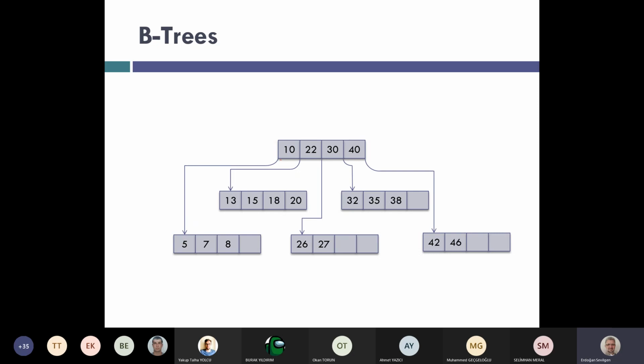This 5 is the order. It's called the order of the B-tree. So we are going to talk about one order value for each B-tree. That is the maximum number of children for a node. Sometimes, for example for this node, we may have 3 children only, in this case we may have 4 children, and 5 is the maximum.